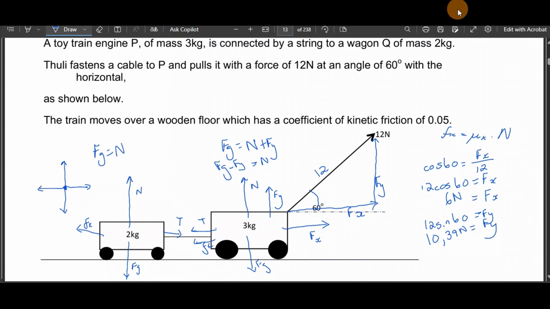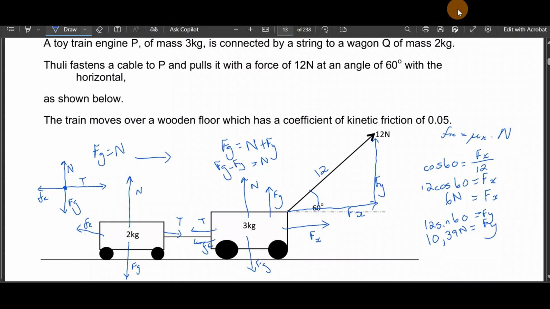So this is the forces acting on the 2 kg, right? This is a free body. The reason why I made my tension longer than the friction is because I am moving in that direction, right? The direction of motion is that. So obviously that means that this force is greater than the opposing force because it is moving, right? So that's my tension, that's my friction, that's my Fg, and that's my normal.